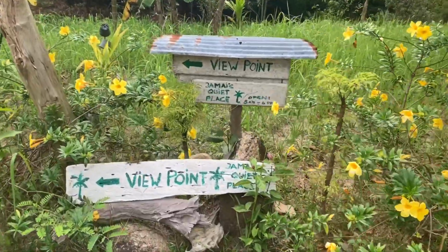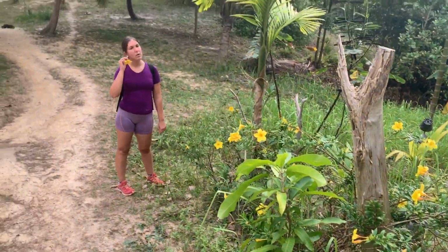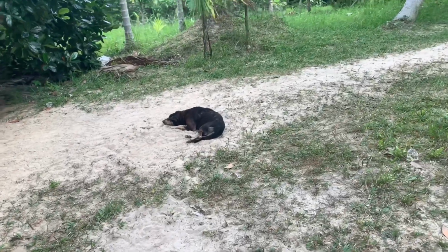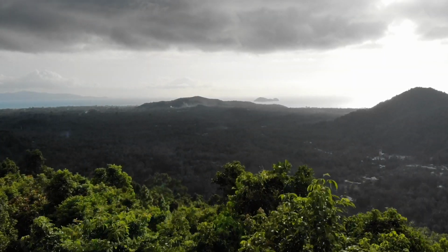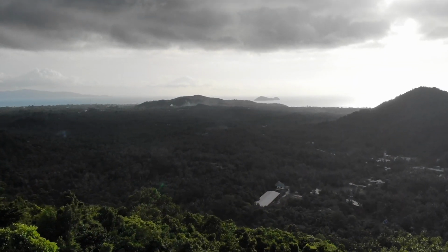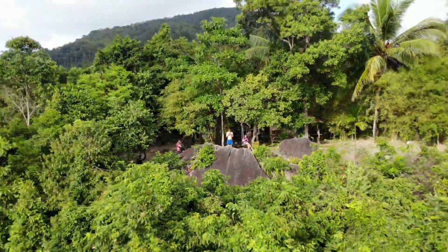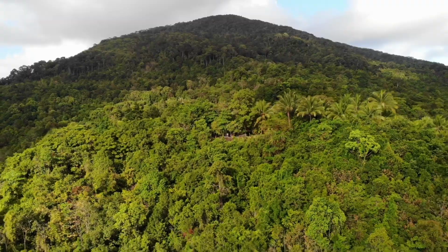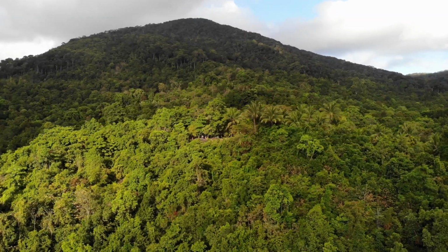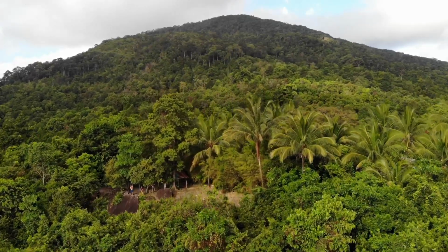Over here we got to some crossroad, there should be some viewpoint near here, so we're gonna check it out. Alright, and over here we're flying a drone again at this viewpoint with the Khao in the background. Usually you would have to pay some money for the viewpoint, but right now there was nobody because it was probably later in the afternoon.